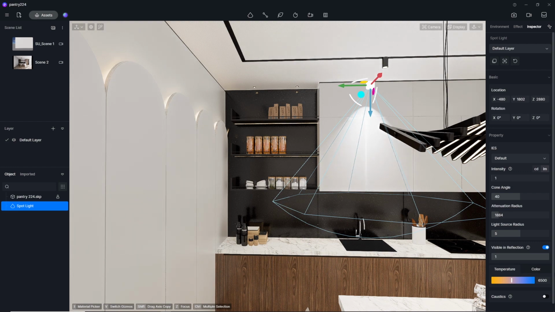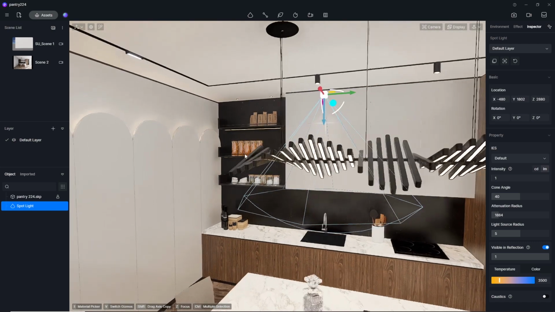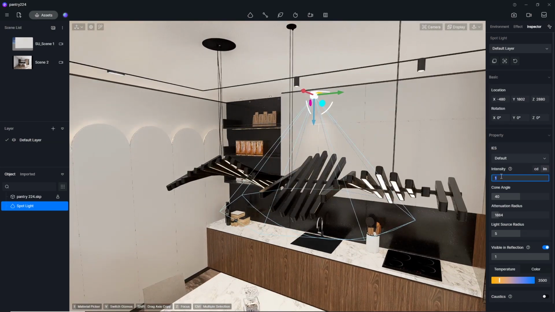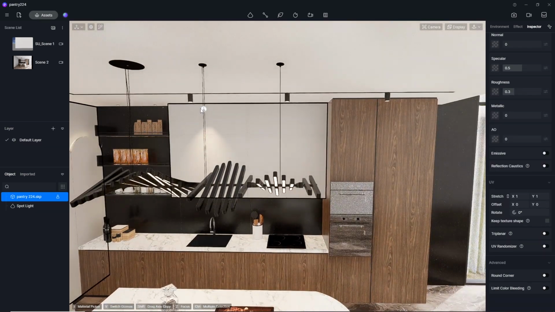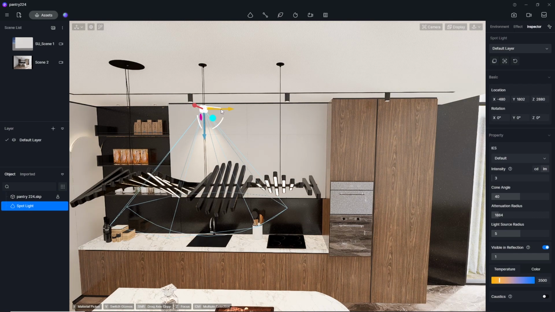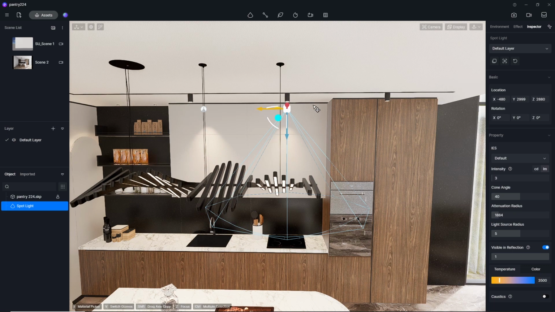Change the temperature color 3.5K, maybe 3 intensity. Well, looking good. Yes, copy to the other spotlight, to here.